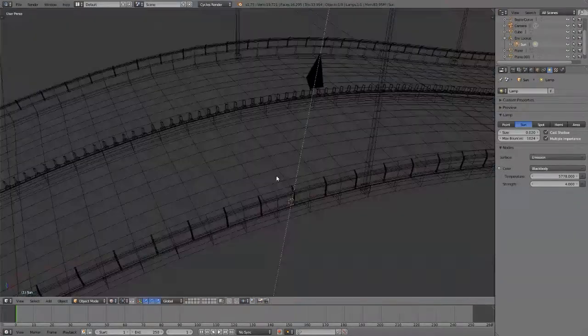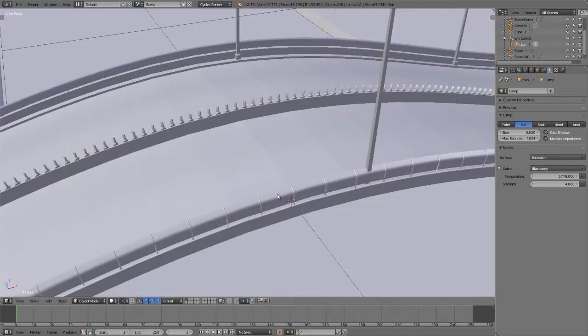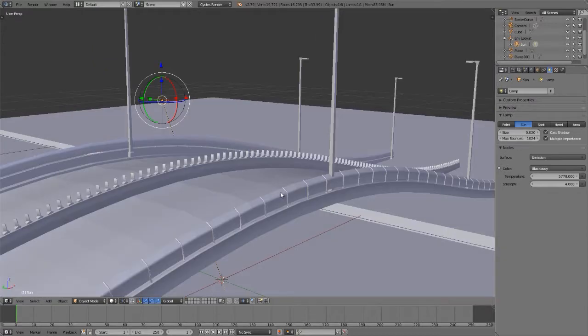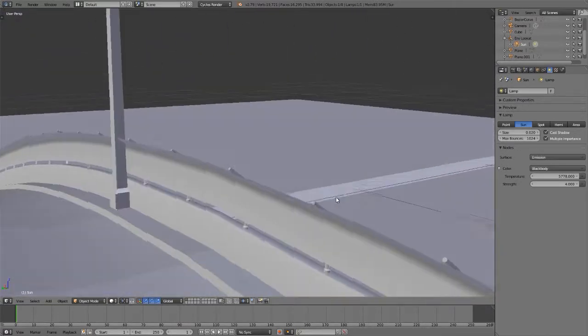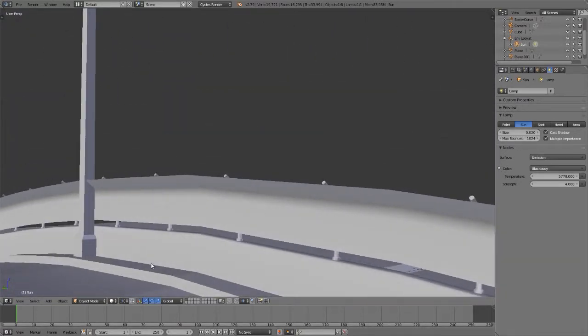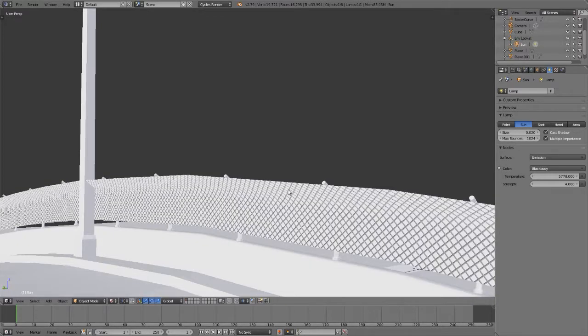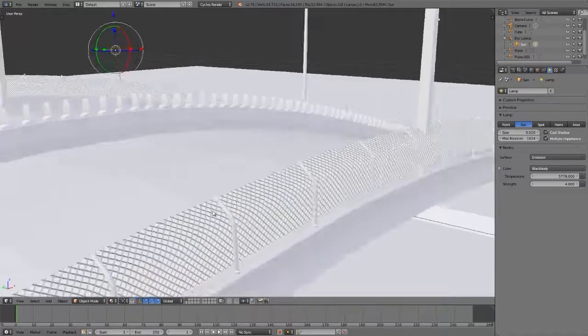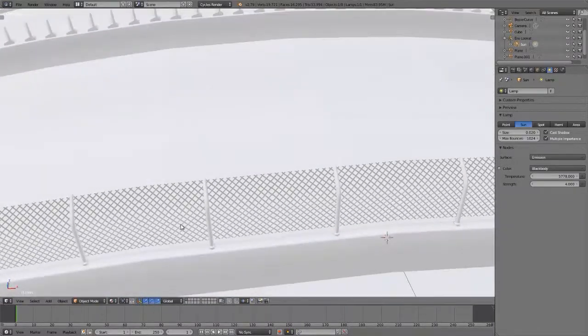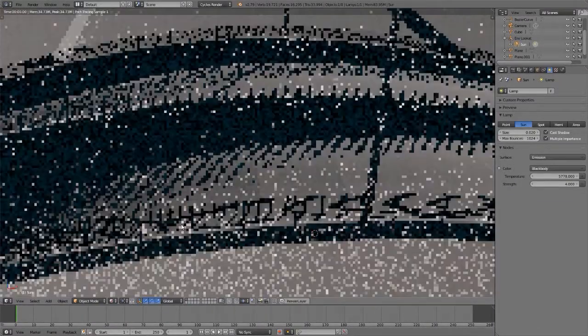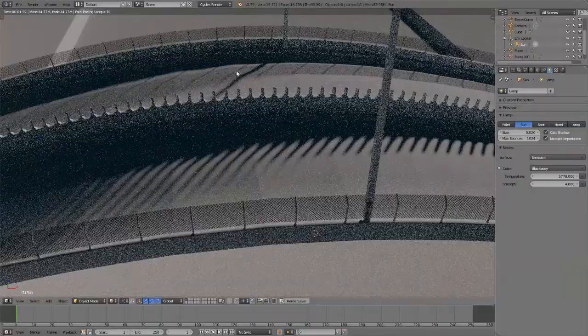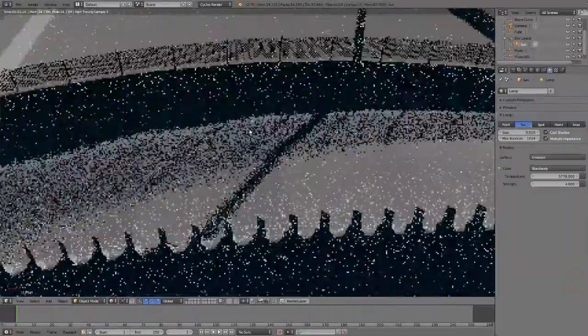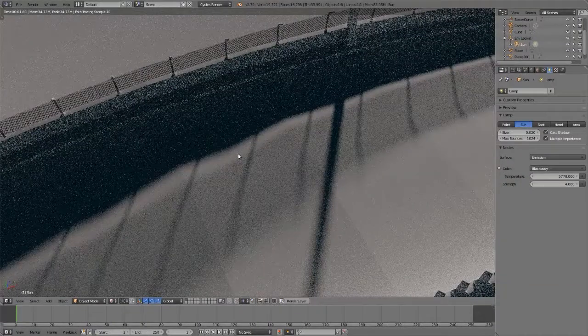The chain link fence is actually a plane, but when you look at the material, I used a texture to create the chain link fence with an opacity. And so that shows me in some part where the light is obeying geometric detail versus texture detail.